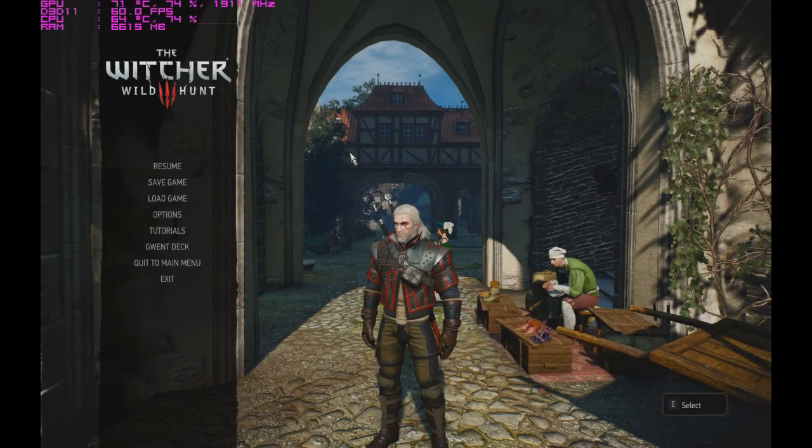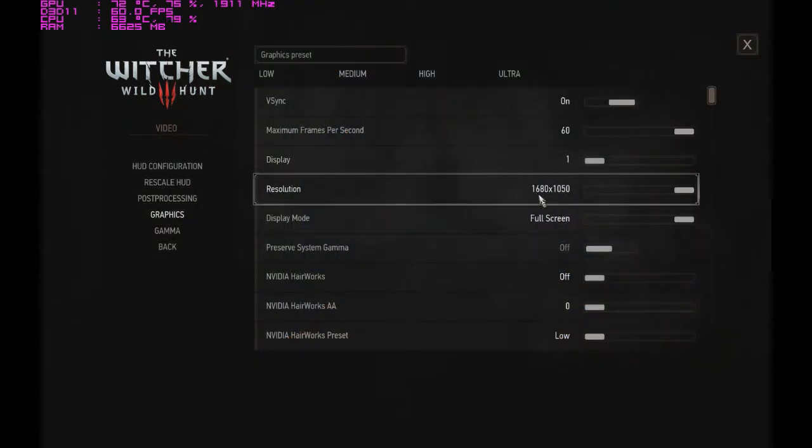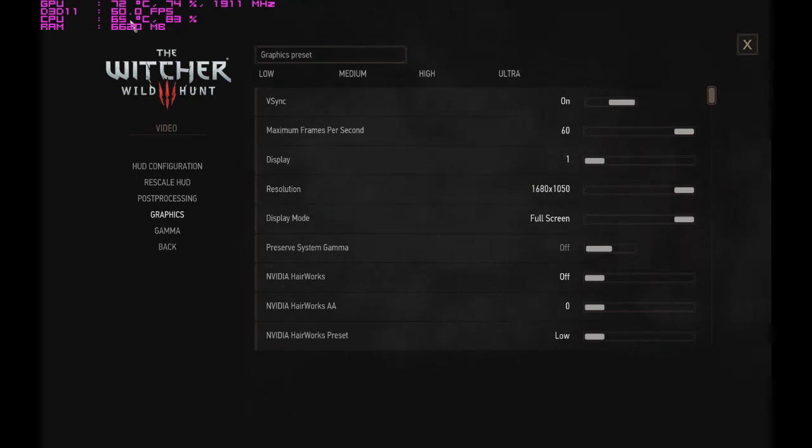Hello there. Today I'll be showing you how The Witcher 3 runs on a GTX 1060, the 3 GB version, and an i3 7100 CPU. For the settings, I will be running the game on my native resolution. In your case, if you're running on 720 or 1080, it will be just as great. Just keep in mind that right now I'm recording and this will cut out some of the frames.